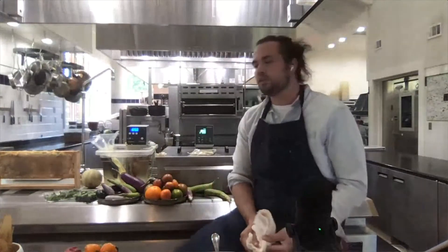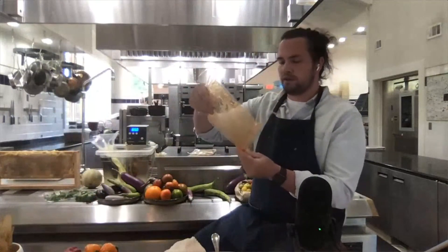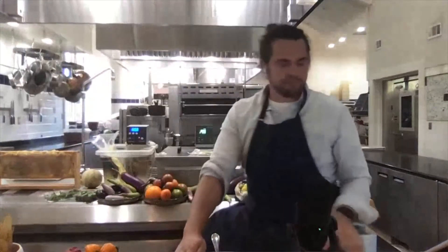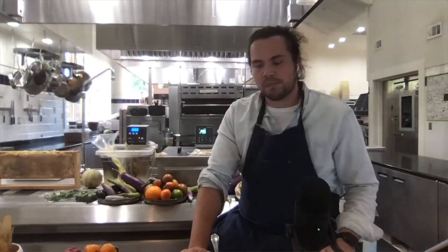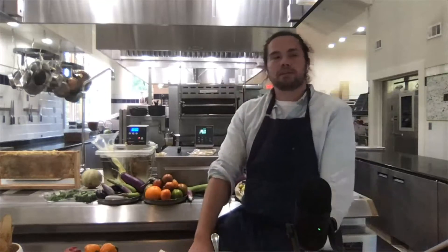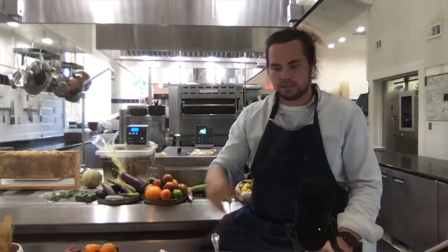What else do we do with tomatoes? We stew them in a circulator — it might be a nice place. You don't obviously get evaporation, but cook it to where you want. Another conversation we had this morning was on low-temp caramelization. We talk about black garlic — in a water bath, a circulator just like this, with a lid, left on for three months. We fill it, put it in the root cellar downstairs. We put in garlic or even green coffee beans, unripe fruit, at 130 degrees for about a month. Beets, those things just caramelize really, really beautifully.